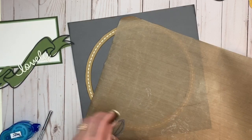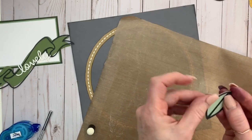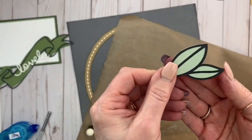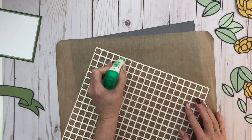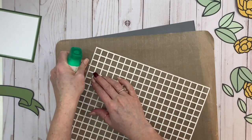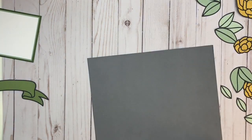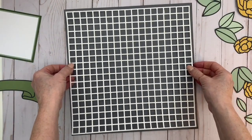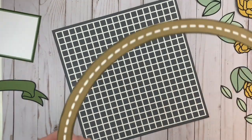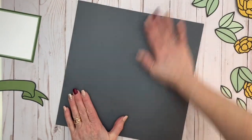Off camera I did all of this repeating process, but I wanted to show you that when you put them together using this gluing method it's fast and easy. I'm adding the liquid glue on the grid pattern, running it very sparely across all of those lines, and putting it right in the middle of my base page. It's really easy to line up, and I didn't change any of the sizes for this particular layout — I just went as is, and as you can see it's really pretty.